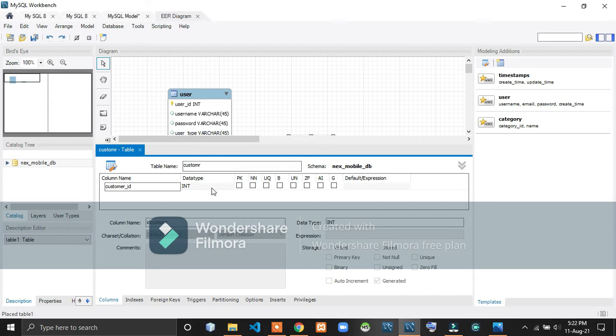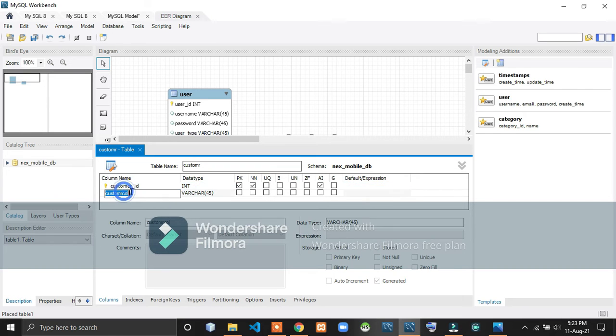I set the data type as integer, and this is the primary key of this table, and this is auto increment. The reason to set the primary key as customer ID is that, when comparing the columns they have given, this one is not repeating, so because of that I'm going to set this as the primary key.